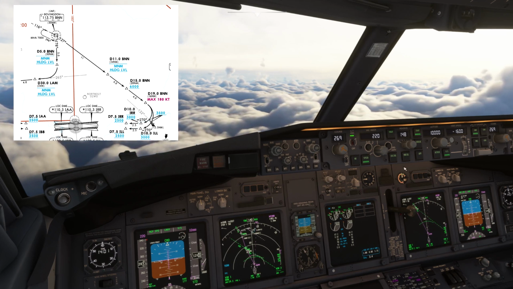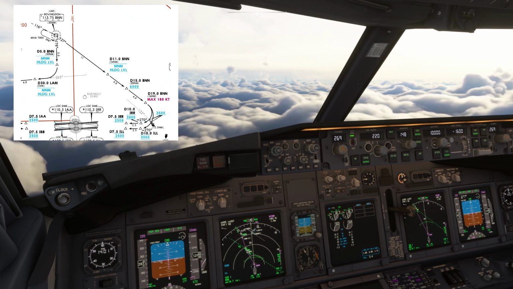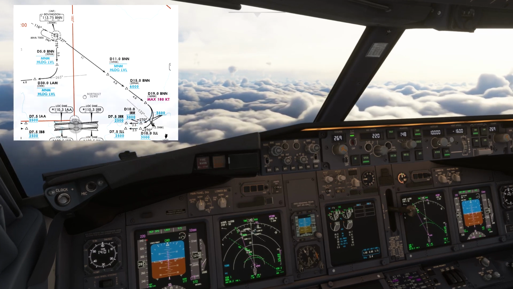Skyways 146, leave Bovingdon, heading 125, descend flight level 90. Leave Bovingdon, heading 125, descend flight level 90, Skyways 146.